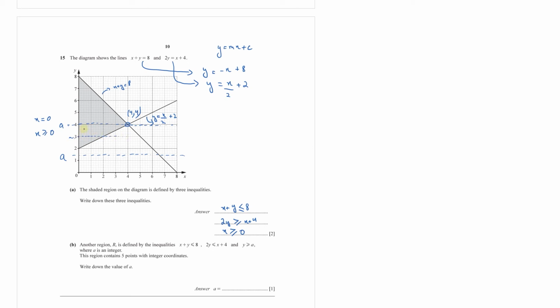If we place it somewhere in between, we do get more points in the region, but they don't have integer coordinates. Those would be something like 3 point something on x and 3 point something on y. It is not until we move this line here that we get more points in the region. Remember, this inequality is less than or equal to, and greater than or equal to. That means any points on the line are also part of the region. So if we move the line here, which is y equals 3, then we get this point as well in the region, which is 2, 3.